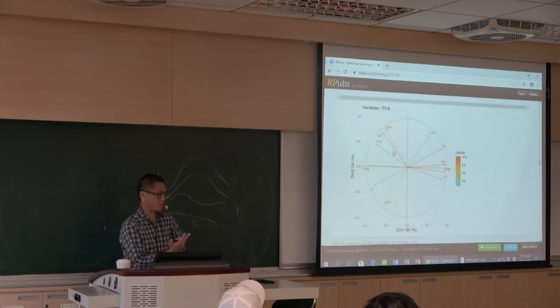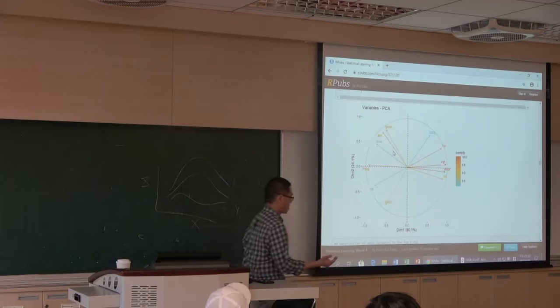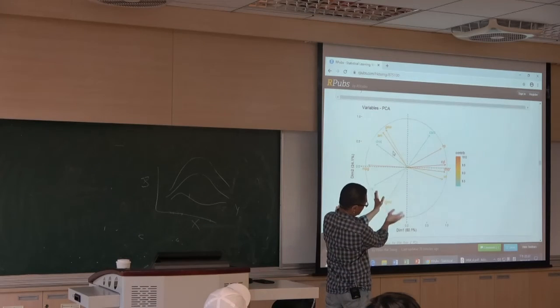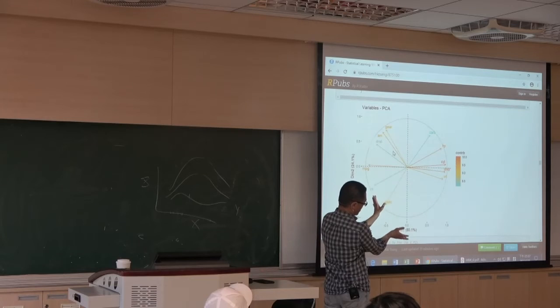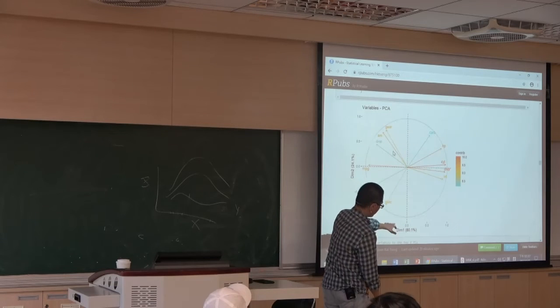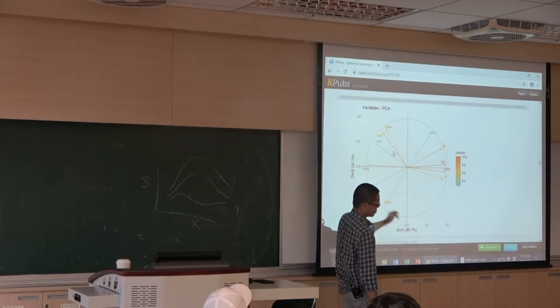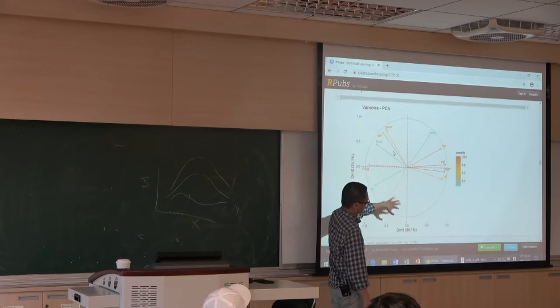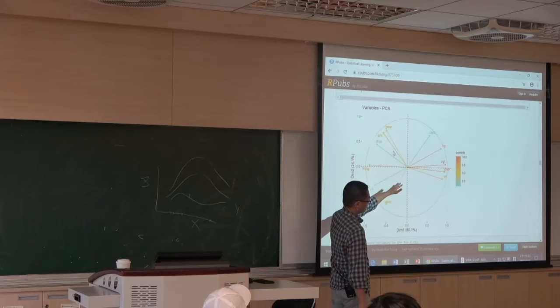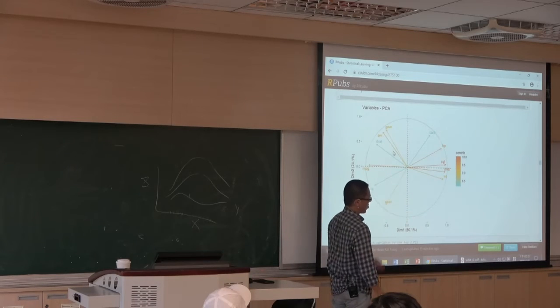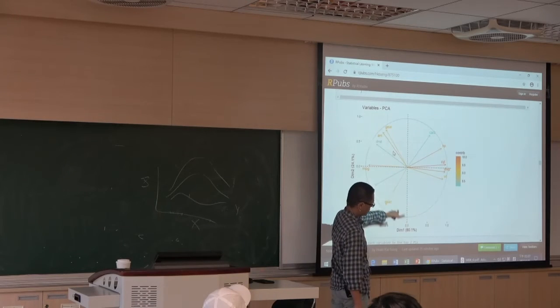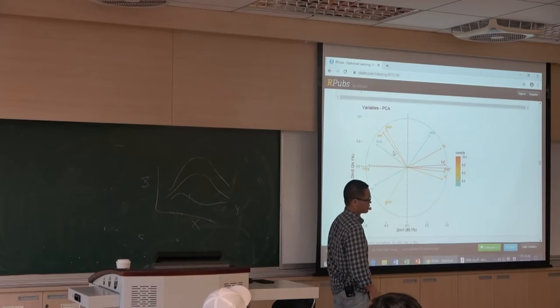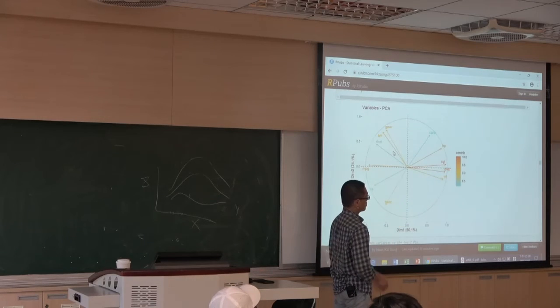So for the first two principal components, that's all we care about, right? You will generate a two-dimensional graph. The first principal component accounts for 60% of the variance, the second one 24%. And then this plot will show you how much each of the variables contributes to each of the principal components, and also how each pair of the variables are related.